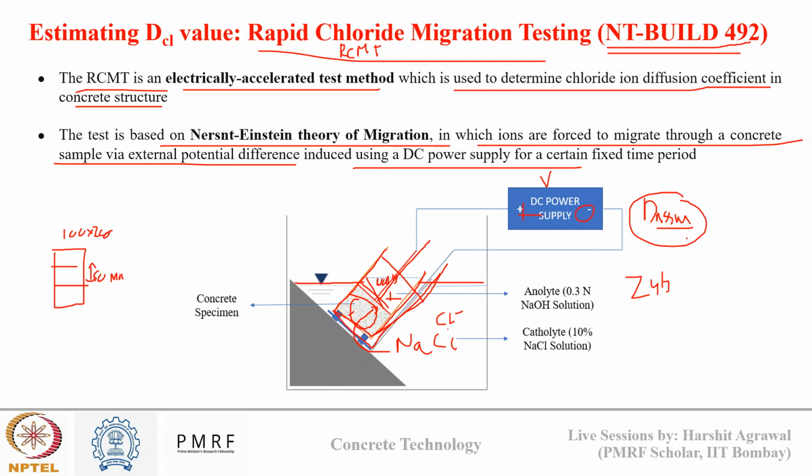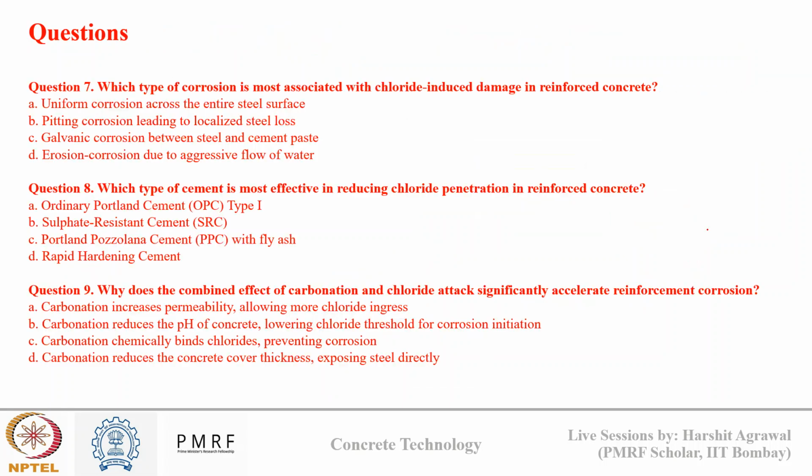So this testing is generally done for site examination if we want to compare an M55 grade to an M40 grade, or we want to check the quality of concrete that we prepared in the laboratory and how it is getting affected on site. A quick way to check is RCMT testing, against chloride ingress, if you want to check the concrete quality.